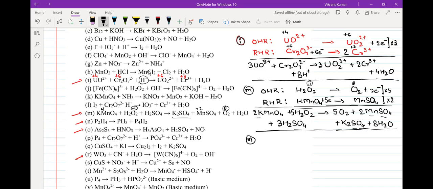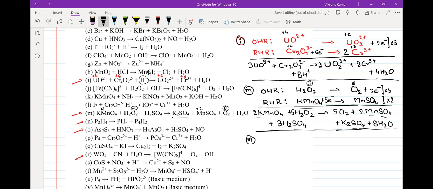Let's see N. This is also an example where, Harsh, tell me. Sir, here in H2O2 the oxidation state was -1, in O2 it was 0 and in H2O it was -2, but we specifically did from H2O2 to O2 because we already have a reduction half reaction. Whenever we have a substance like H2O2, which can behave both ways, we'll always check the other substance. Like I'll check the behavior of KMnO4. If Mn is getting reduced, then definitely the oxygen of H2O2 is getting oxidized. So whenever we have a substance like H2O2 whose behavior can be oxidizing or reducing, I'll always check who is opposite it. That will give you the hint.